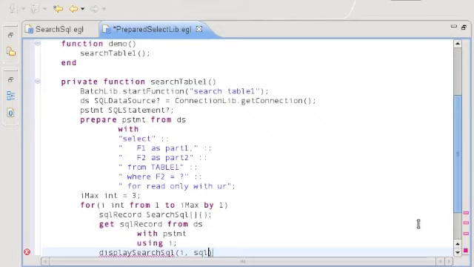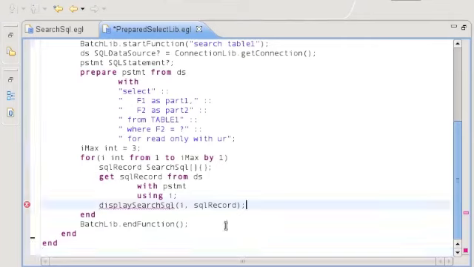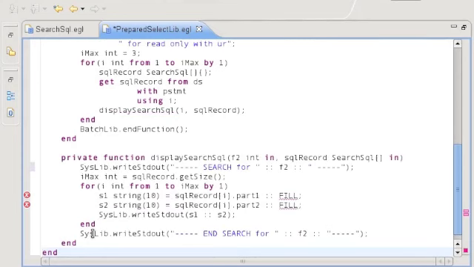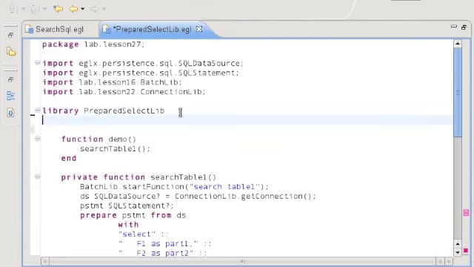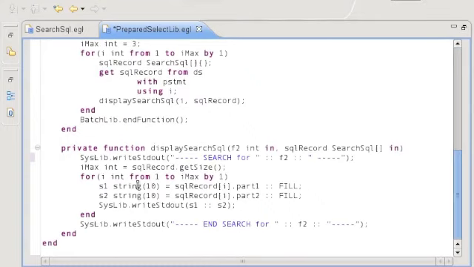When we get a result set back and our search results back, we're going to display the SearchSQL with a function called displaySearchSQL. I'll paste in displaySearchSQL. We're going to create a library variable called fill, and it's going to use the spaces function from the string library to give us 10 spaces.